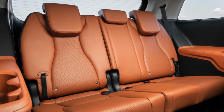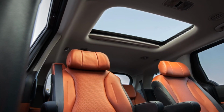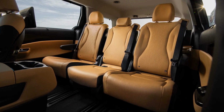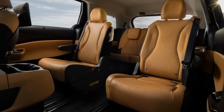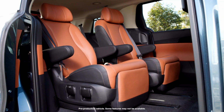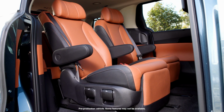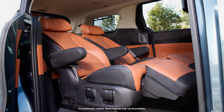The new Carnival comes with both 7 or 8-seat configurations. In the US, 7 seats are available on the base LX trim as well as their top-end SX Prestige. In Canada, all trims are 8 seats with the exception of the top-end SX. The 7-seat configuration at the top end of the trim lines comes with what Kia calls VIP lounge seating with power controls, wing-out headrests, and leg extensions.